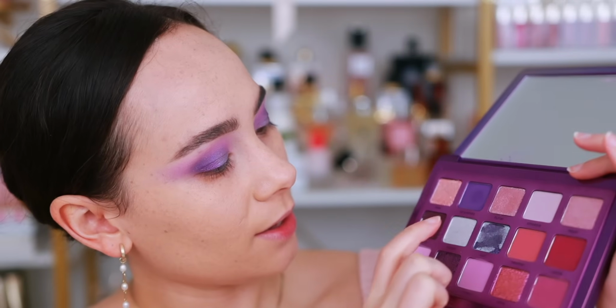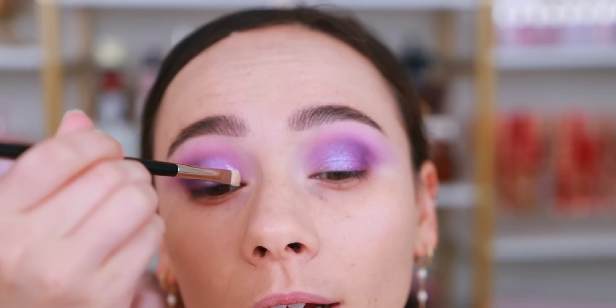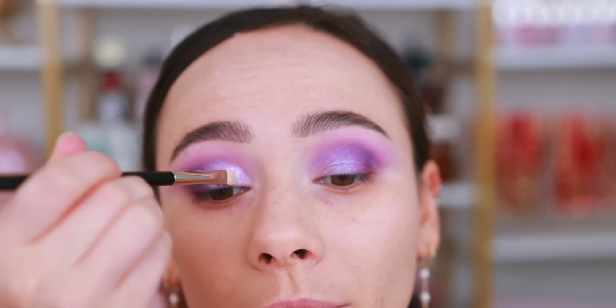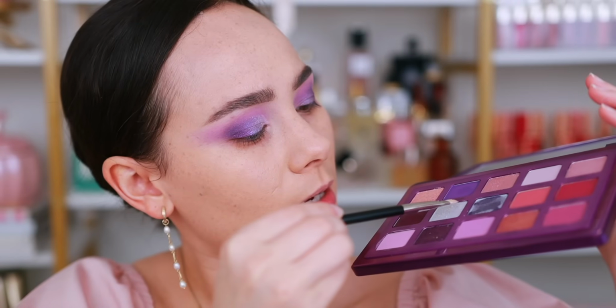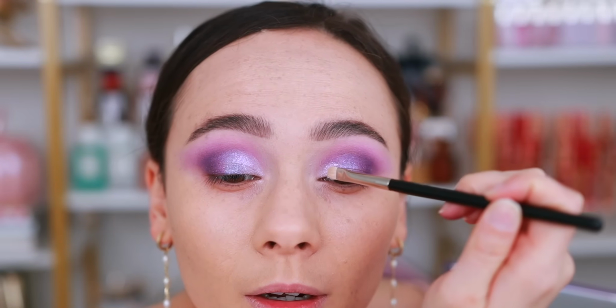Final shimmer, Starlight. This one looked like it had such a cool shift on the online photos. I'm not really seeing it in person. Ooh, this picked up really nice on a brush. Do be careful because it looks like you can get a little bit of fallout from this because it's a bit, not flaky, but there definitely are some chunks flying out, but it's adhering beautifully to the lid. Ooh, that shade is gorgeous. I love this gradient.